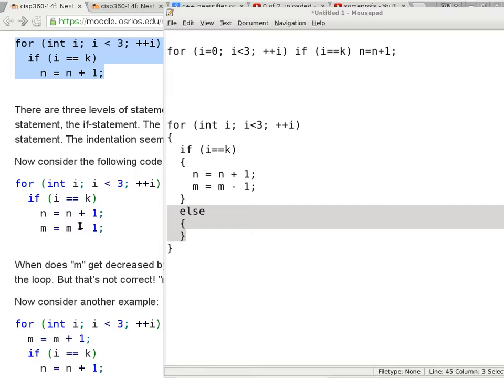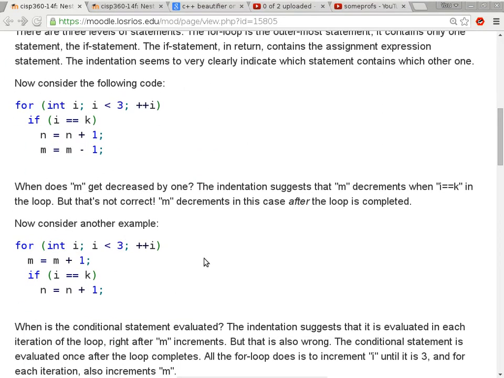All right. So are there any questions about this code? There's another example to show you of how nesting can be a little bit tricky. If you look at this code here, the indentation suggests that the conditional statement is a part of the loop, but it's not. In this case, it's the same way. When I find the word for, as the compiler, I expect open paren, initialization, condition, post operation, close parenthesis, and then I'm expecting one single statement. Okay, I see m gets m plus 1 semicolon is an expression statement. That's the one statement associated with the loop. So that will end the loop itself. So the for loop will only be this much code.